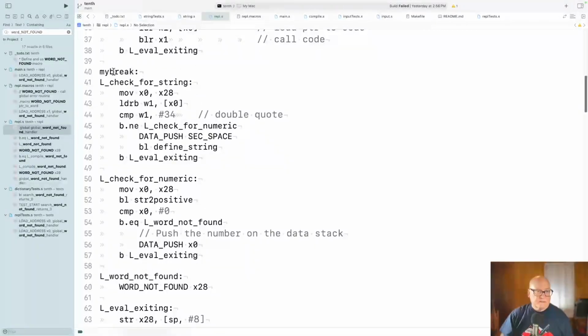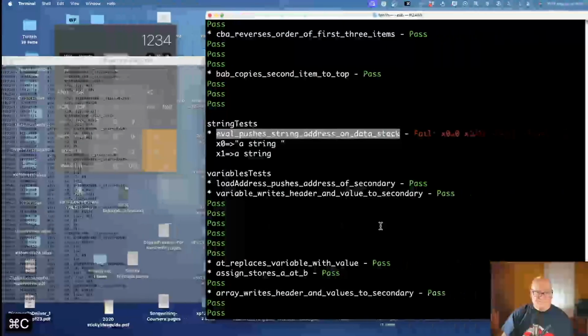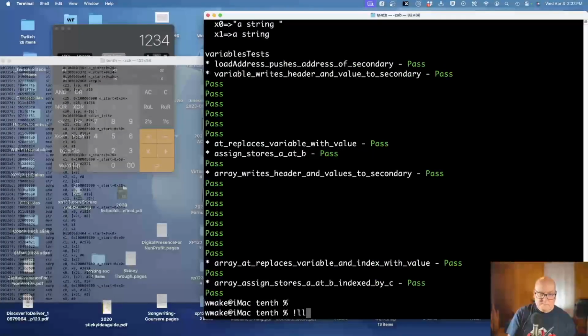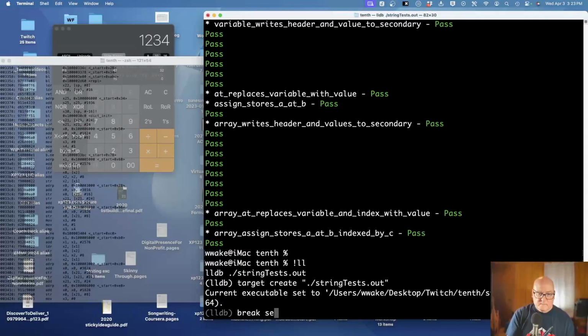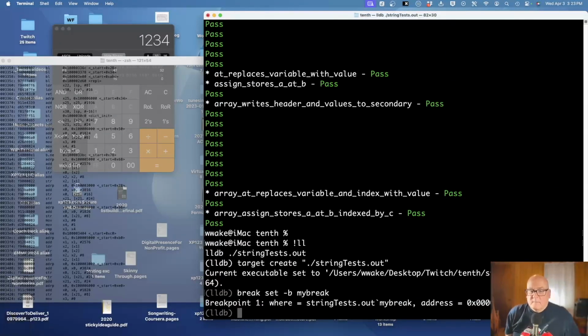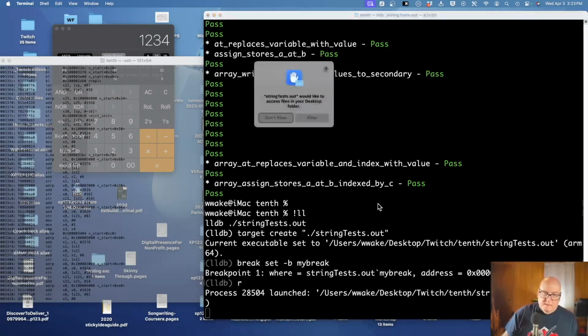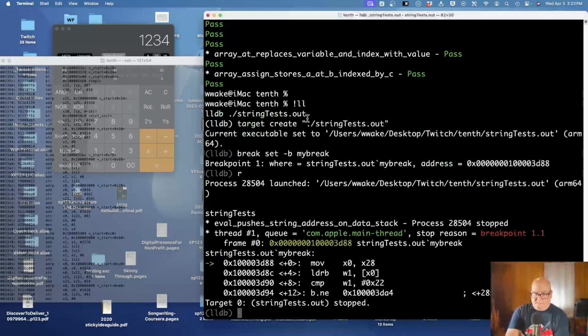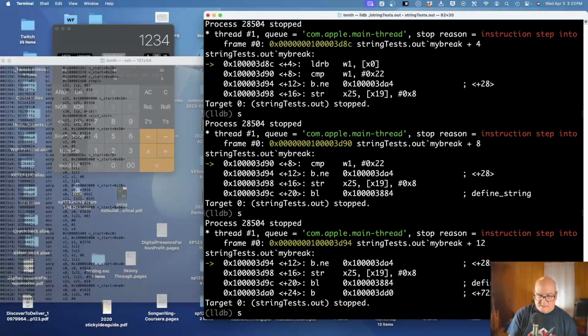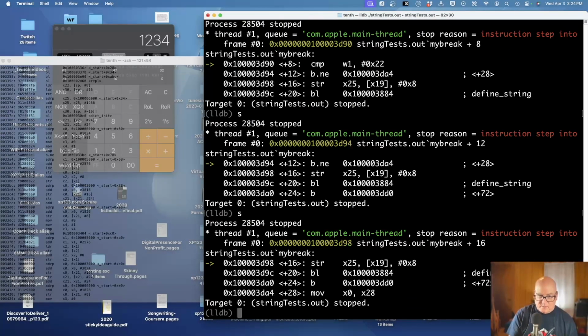Okay, so let's break here again. Okay, and we'll remember the right one, string tests. Okay, so the test compare, the branch not equal should be taken. So step. We expect 3DA4.